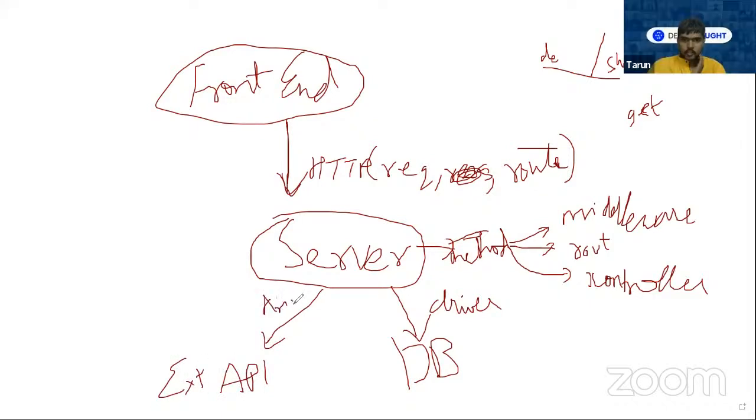So wait, all your 8 concepts have come here. Driver has come. This is a HTTP method. You can also have socket, but with socket you have continuous communication. So HTTP, socket has come, driver has come, 2. Middlewares and controllers have come. Then promises, callbacks. Promises, callbacks have not come.